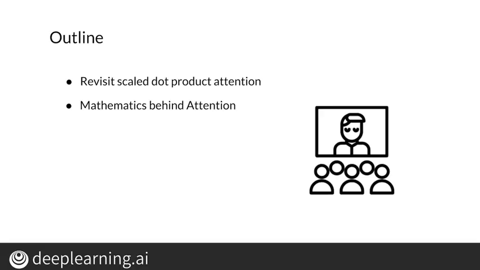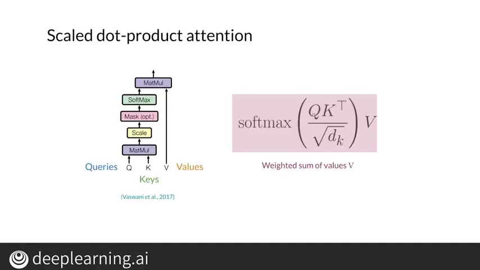The main operation in Transformer is the scaled dot product attention. You've already seen attention in the first week of this course. In this video, I'll remind you how it works. First, I'll remind you of the formula used for scaled dot product attention. Then you'll see some details about the math and the dimensions of the queries, keys, and values.